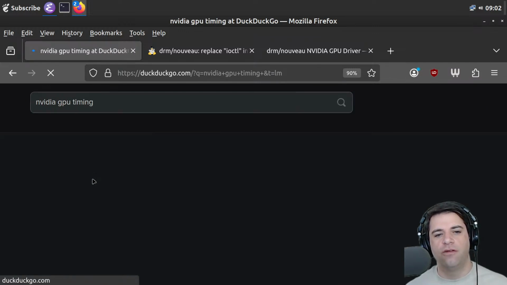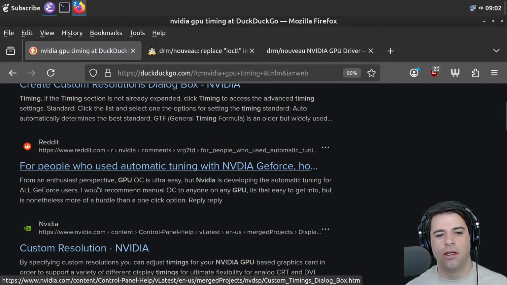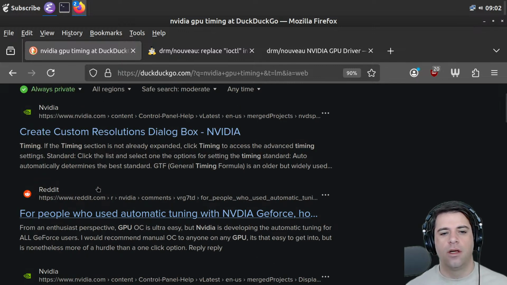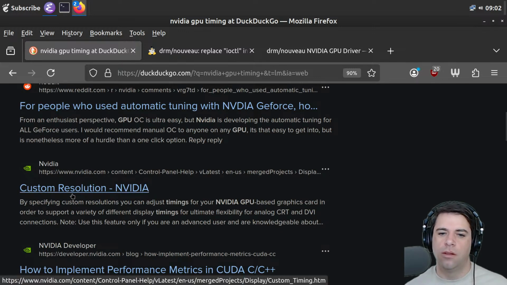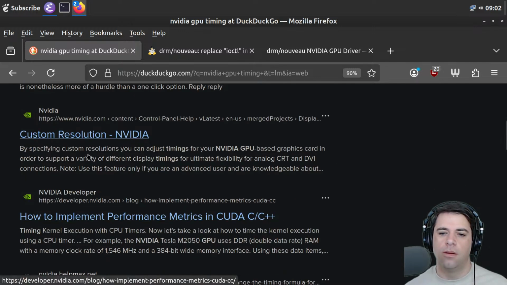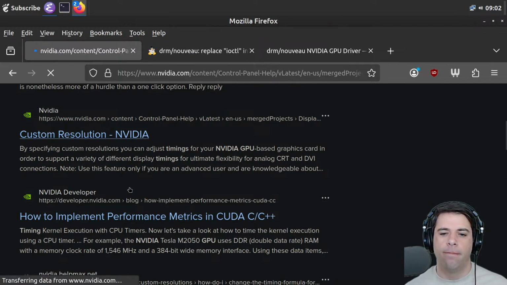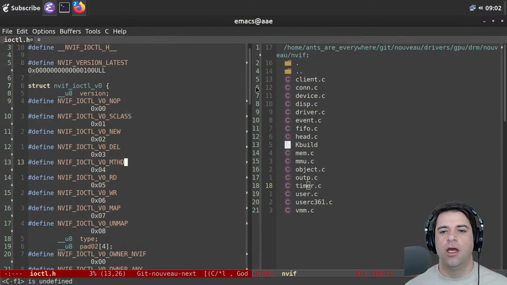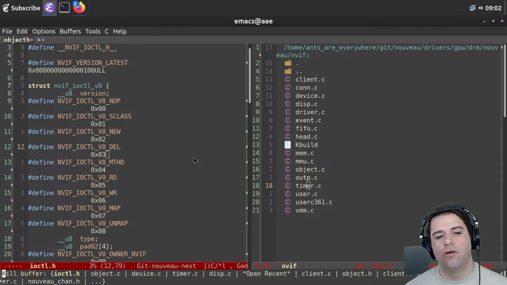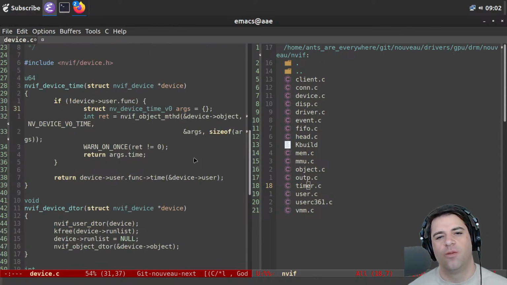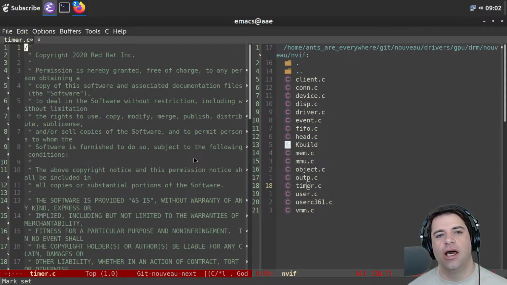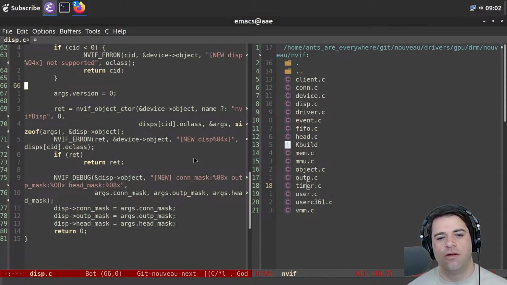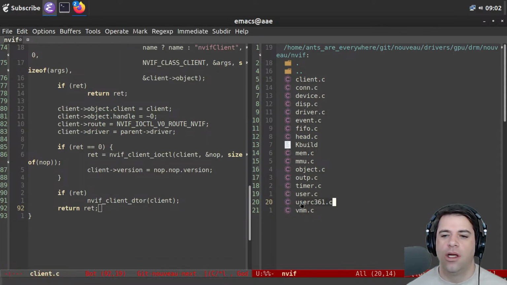That is all very interesting, but it doesn't tell me about how to get custom resolution, how to implement performance metrics, display timings, and so on. Yeah, so I think this is timing information. I think we're asking the GPU for a time. I'm kind of unwinding the stack here. And this is some sort of test to figure out what the timing is going on.